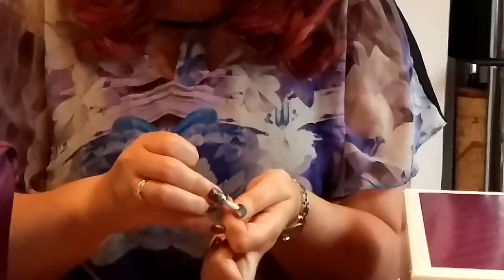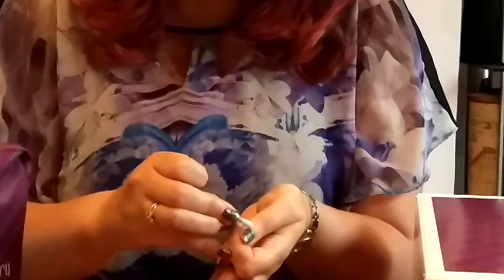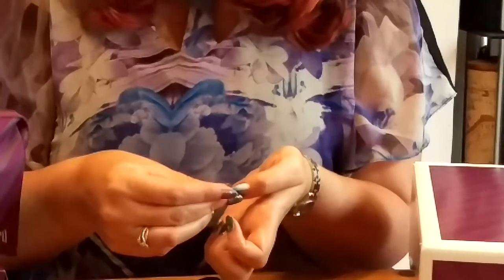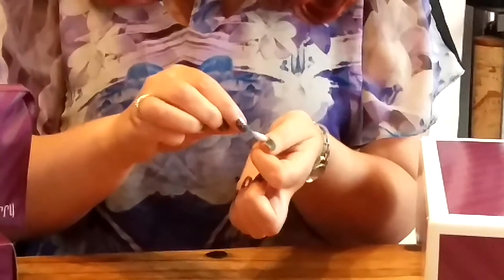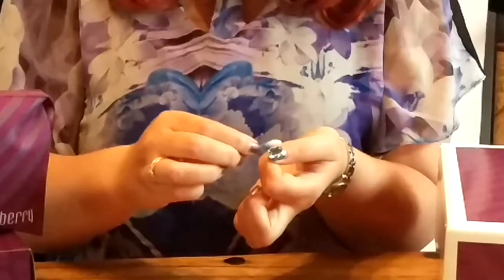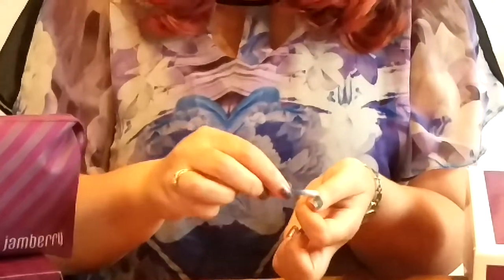Now you need to be patient and make sure you don't rip them off — just lift them off gently. If they're not coming off easily, you can just run your nail under again, but don't put too much pressure under it. Re-apply the nail varnish remover as much as you need to, just to fully soak the adhesive off. Always remove your wraps from the sides, rather than from the tips or the cuticles, because you'll get less damage.